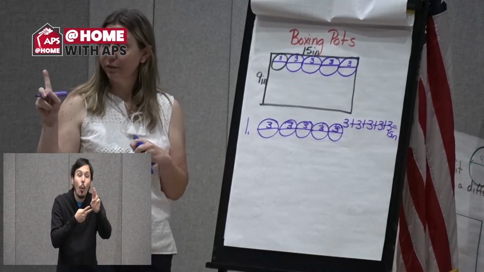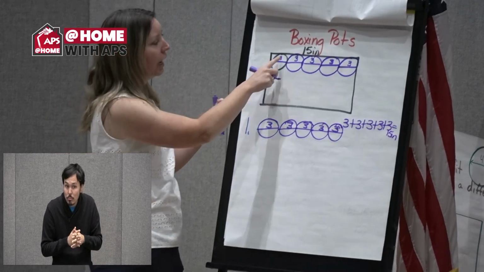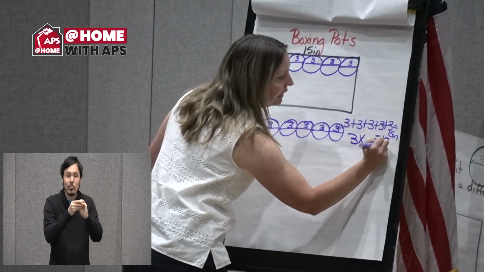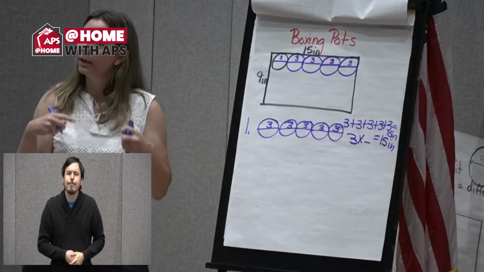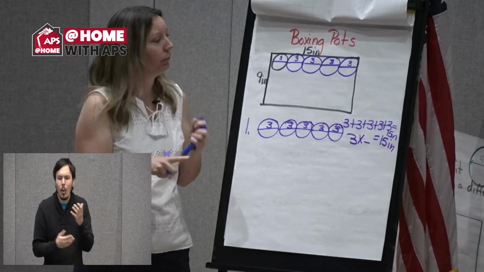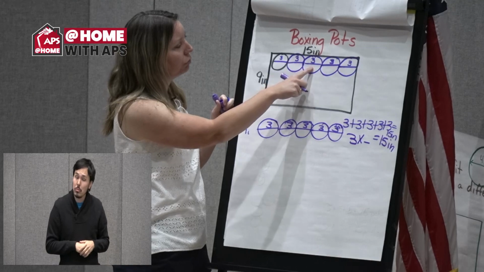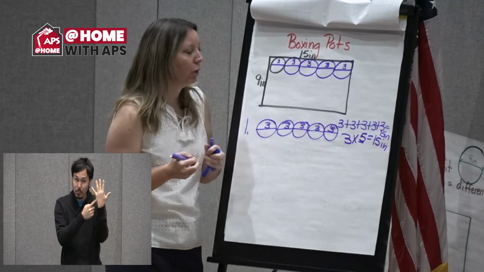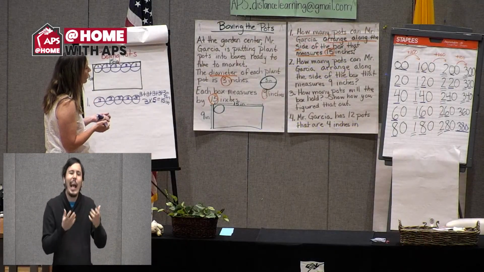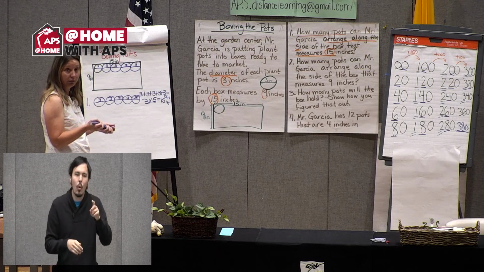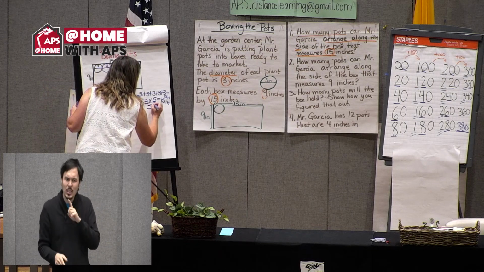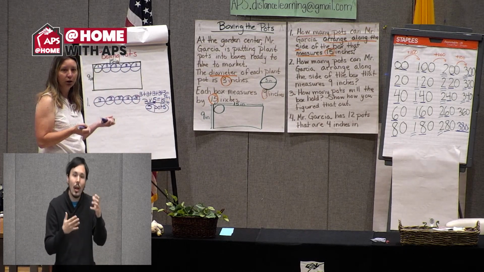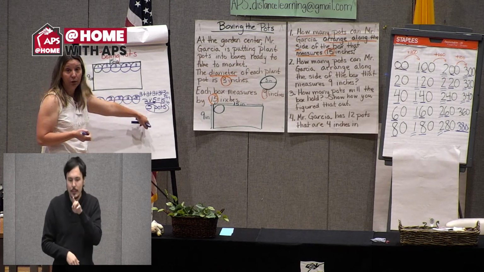Or, did anybody notice something else? Right? I had 3 inches, and I needed to get to 15 inches. What could I have multiplied 3 by to get 15? Well, I have 1, 2, 3, 4, 5. So that is 5. And my question was, how many pots did I need to arrange? So my answer is 5 pots. And I am going to go ahead and circle that because I want to make sure that someone knows what my answer to that one question is.